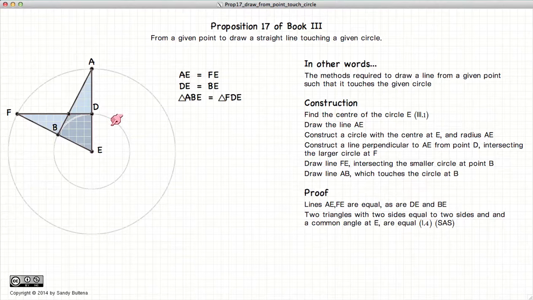Now if we look at these two triangles, FED and EBA, we've already established that EB and ED are equal. So that's the short side of this triangle and the short side of this triangle.